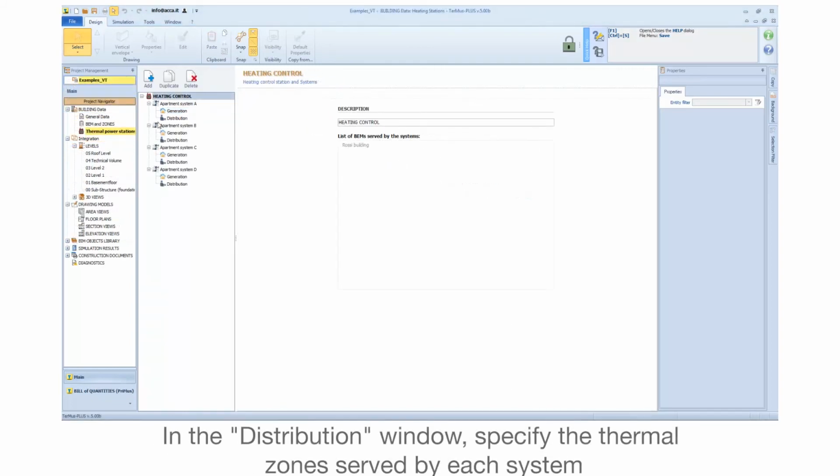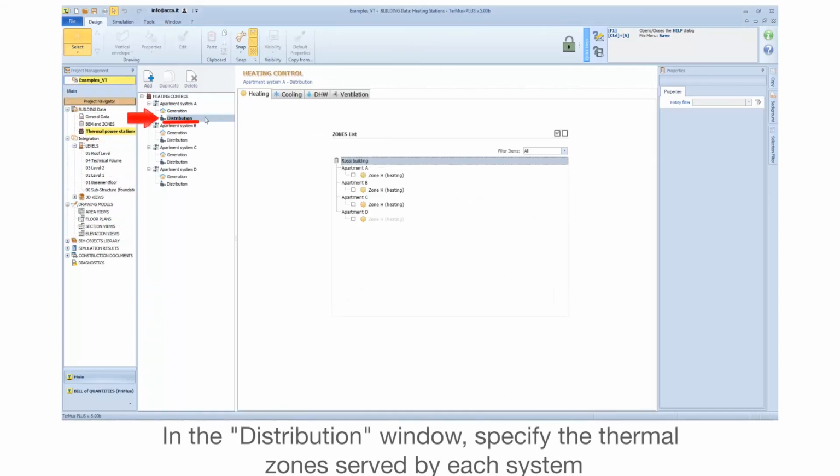In the Distribution window, specify the thermal zone served by each system.